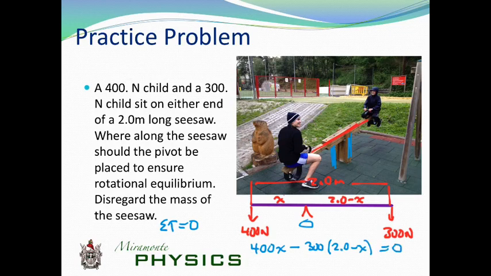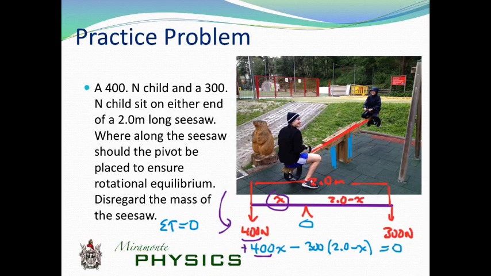Now let's think about what I just did there. I had said 400 times x. x is the lever arm, so it's force times a lever arm. Now let's think about the direction that's going. That's going to cause the rotation to go counterclockwise, which is positive, which is why I have a positive 400x there.